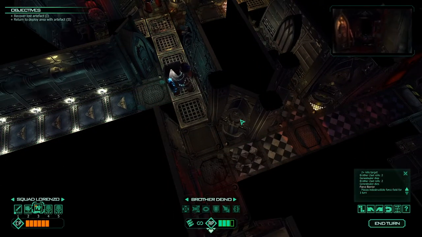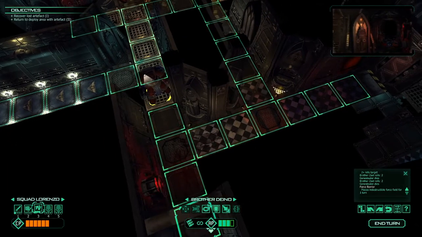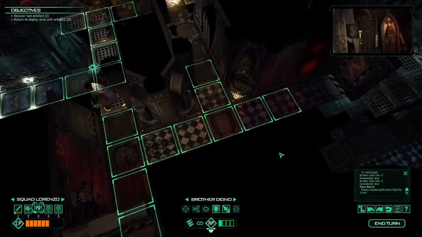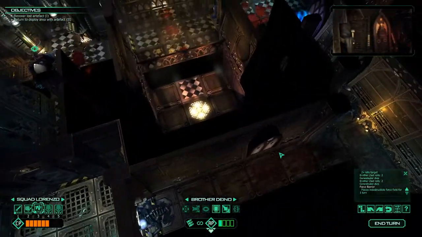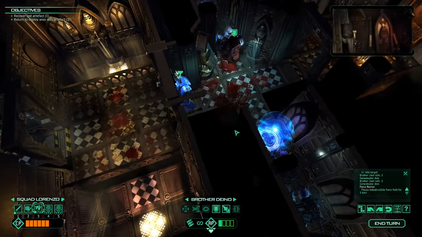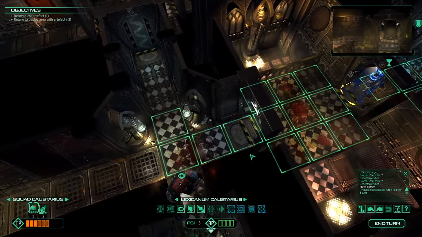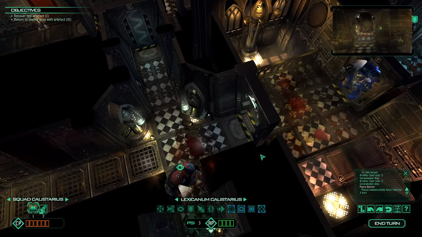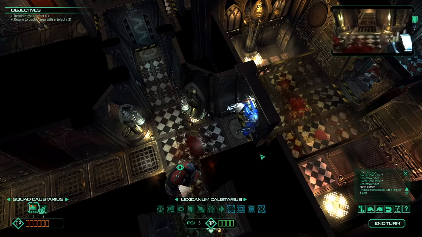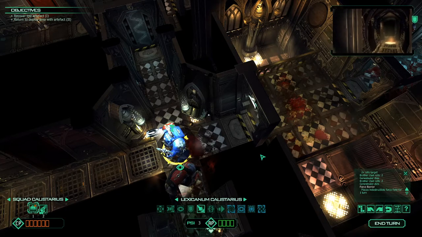I am going to move up so that this exit point is clear. And we're going to drop an overwatch. Right. I think we're in a much better position here to hold. And we're just going to use all of our action points to just run as far as we possibly can back towards the exit. Bring the artifact back at all costs.